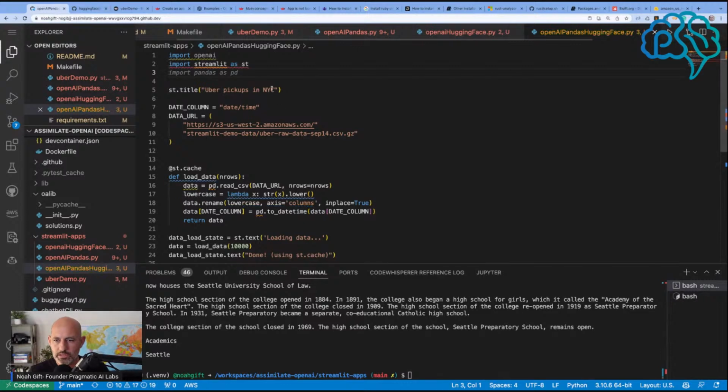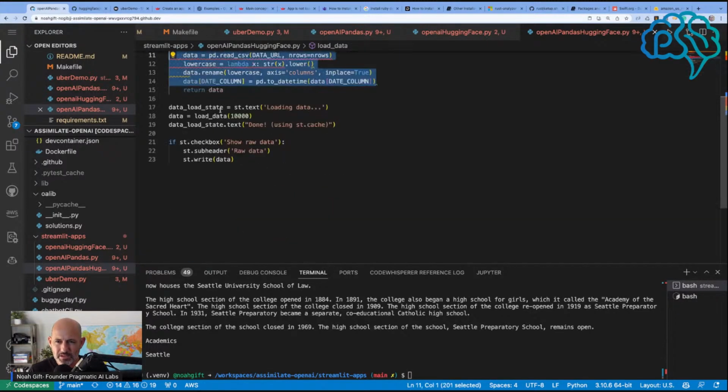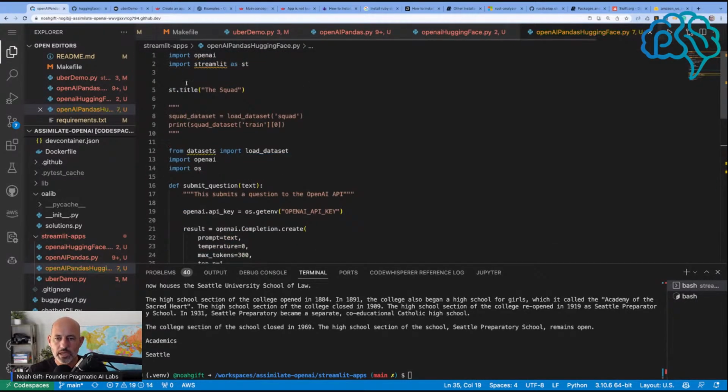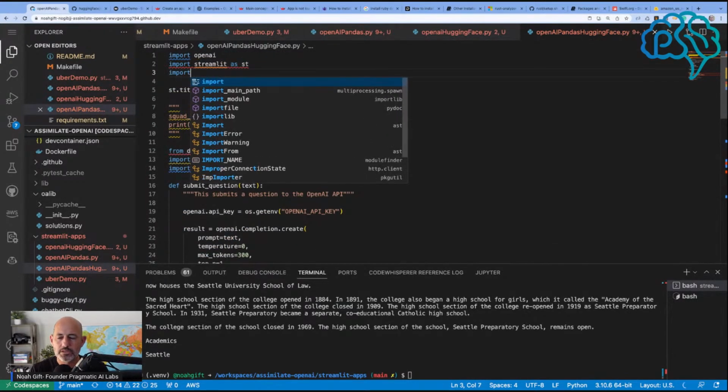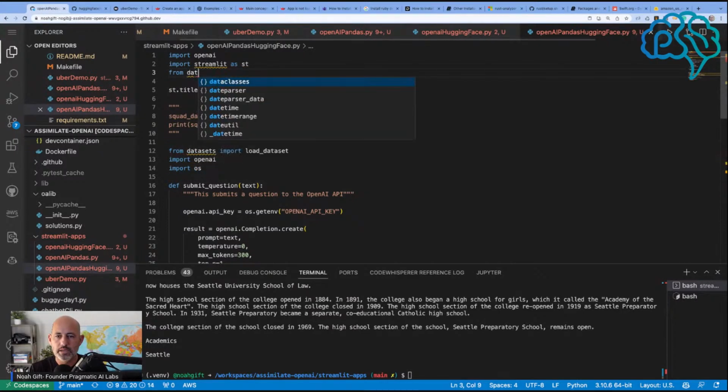We can just call this Hugging Face data, or the squad, right? We don't need this. We do need this. I like this function name here because I think I'm going to use this. So I need to first put this code here. And we also need imports from datasets.